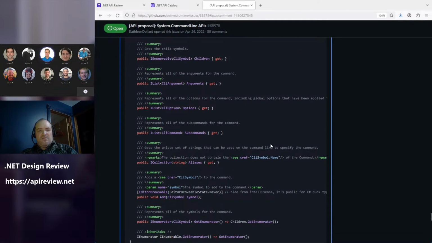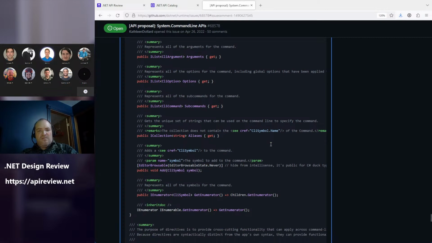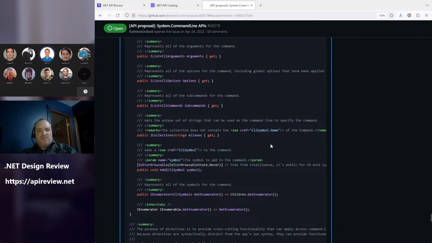And to support nice duck typing in C#, namely the collection initializer syntax, where people can just add any symbols to a command, that's why command implements IEnumerable of CLI symbol and an add CLI symbol method.